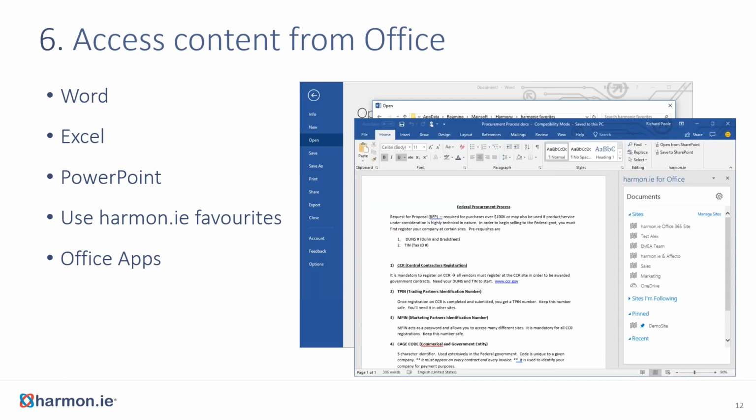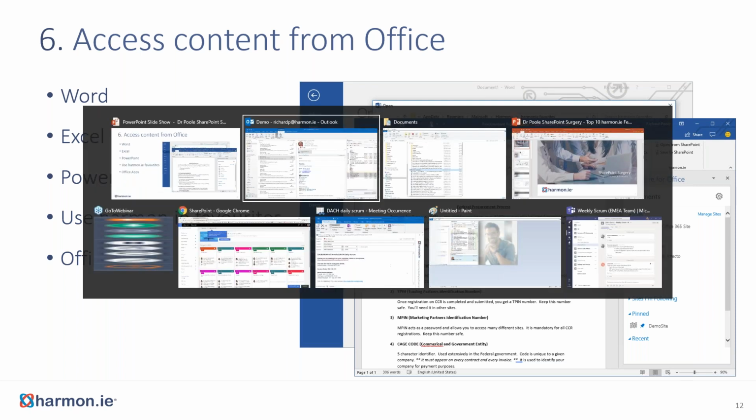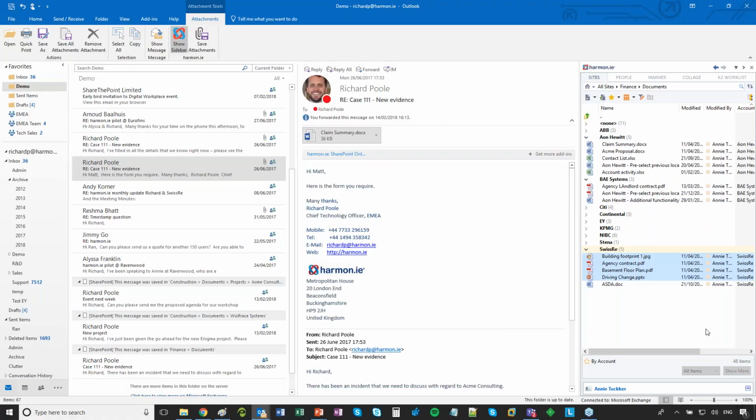So for SharePoint Online environments, you can see that I can have specific functionality in the ribbon for those applications. If I compose a new document and then I want to save it to SharePoint, I can choose the controls directly from here and navigate in a sidebar type interface, like in the Outlook plugin. So let's just fire up Word and see how both of those approaches work with those applications.